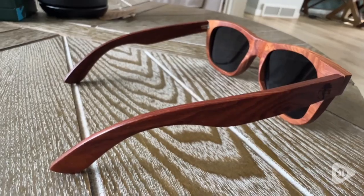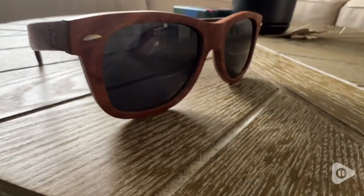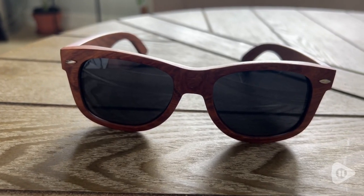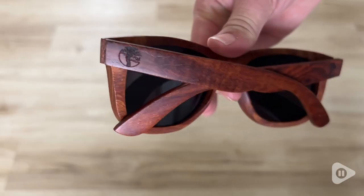So if you're looking for a unique, beautiful, lightweight, yet comfortable pair of sunglasses for your next trip or for summer or year round, then I would highly recommend this pair of sunglasses from Viable Harvest.